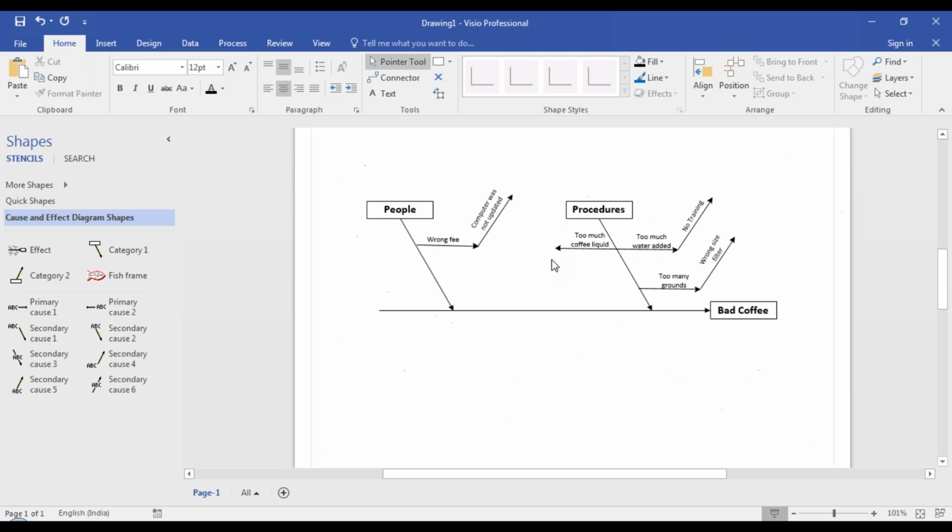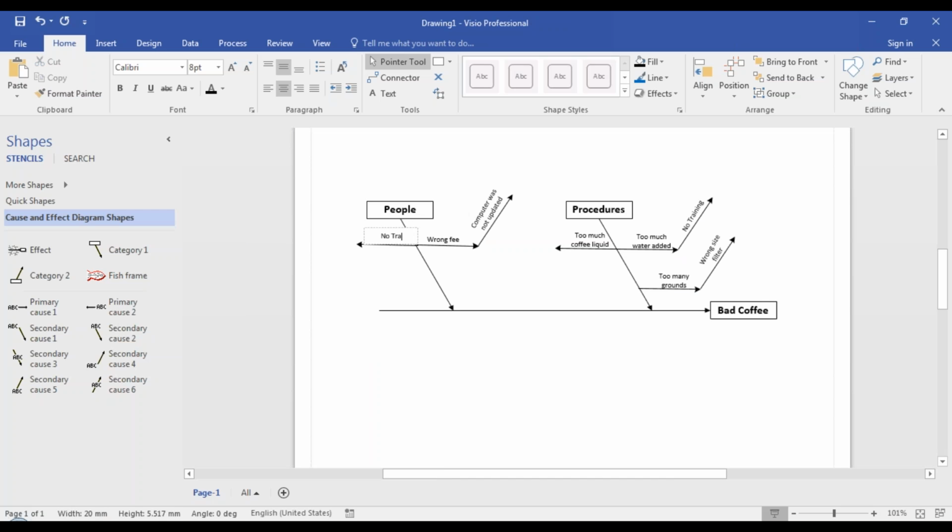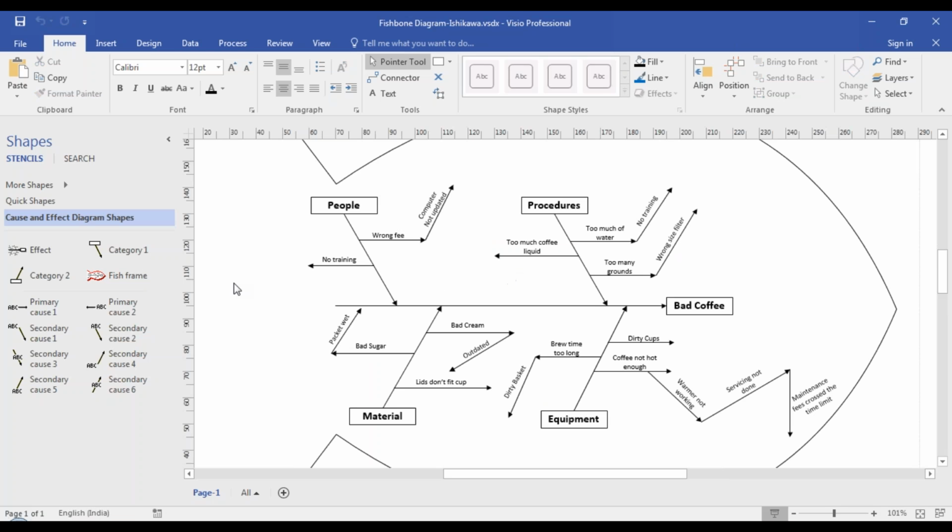Because proper training was not given. See, once you create it once, it's so easy to use. So no training. So you'll have to create all these on paper and then start creating the diagram looking at the sample you have drawn on your notepad.